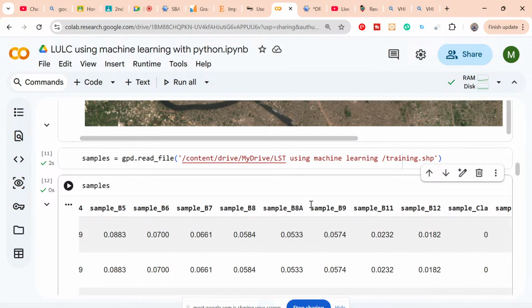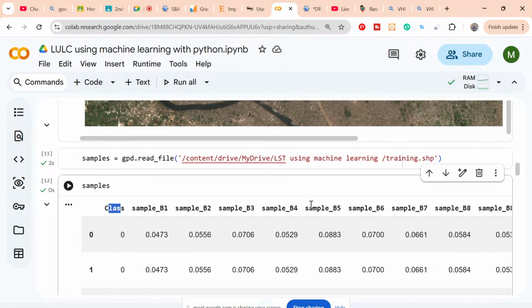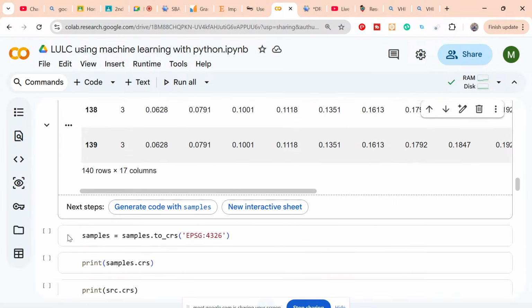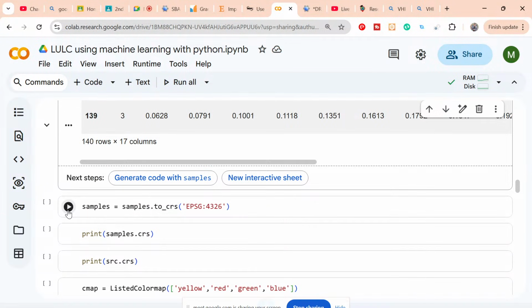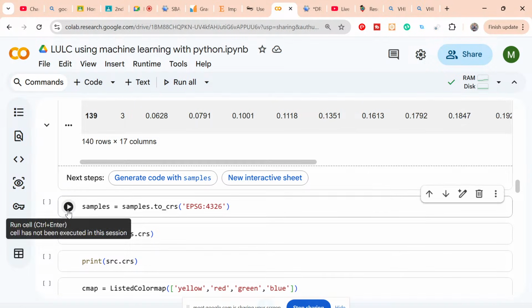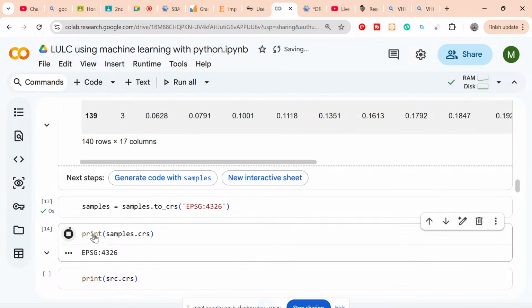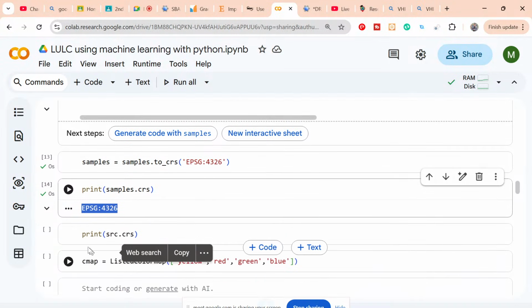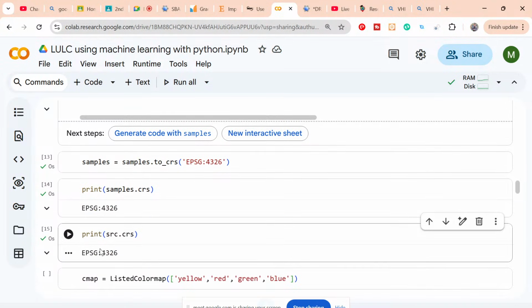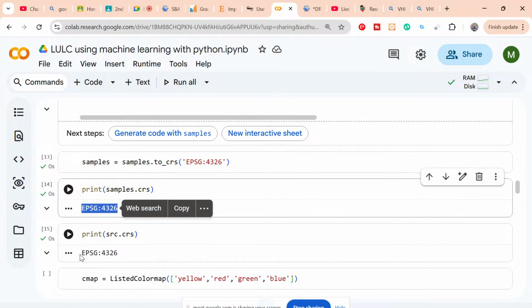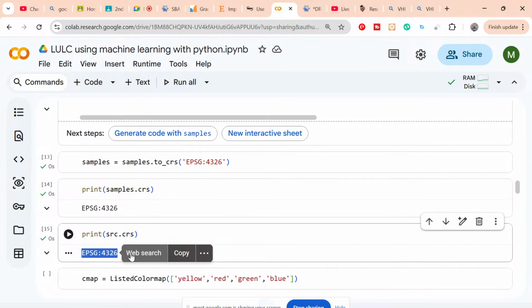So this is the training sample, and the training sample and satellite image must keep the same CRS, coordinate reference system. It's very important.